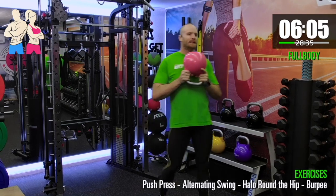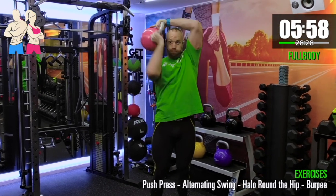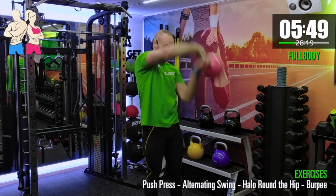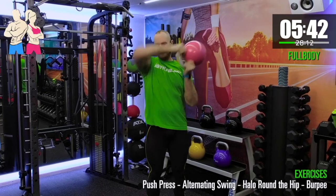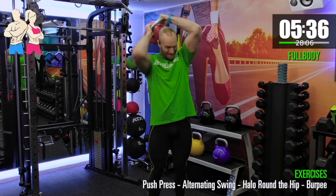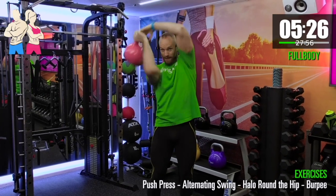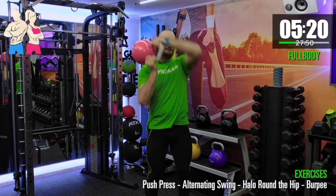Medium to light weight. We want to do two halos, two around the hips. Four, three, two, one. Two, straight down to around the hip. Switch direction. And up. Let's go right, right, hip, right, right, up again. Nice left. Down, down, right again, right. Round the hip. Last round, left, up. Round the hip.